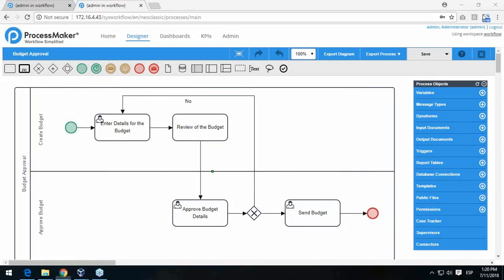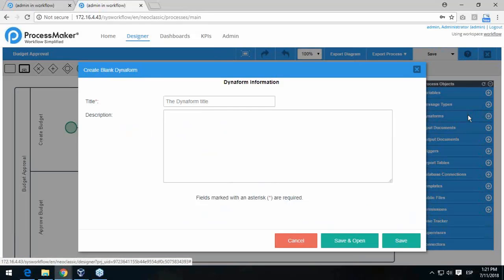You have here now the Dynaform. So I'm going to click on Dynaforms here. And here I'm going to introduce a name. It's the budget creation. This is the way that I can create a Dynaform.